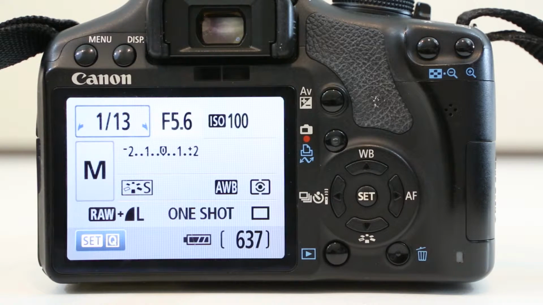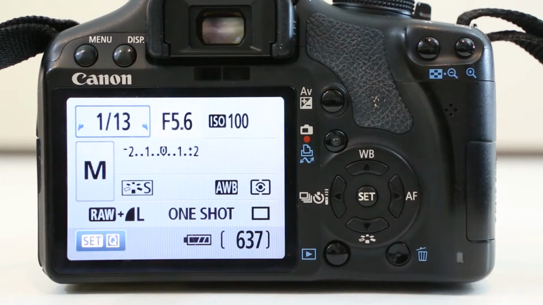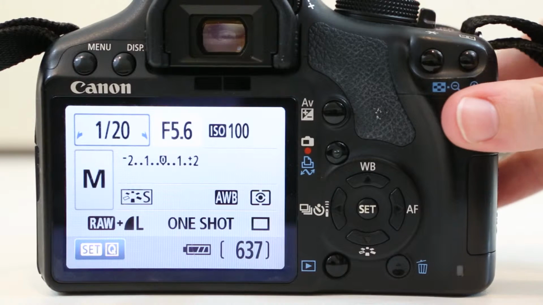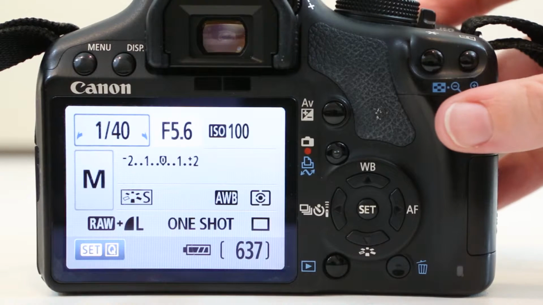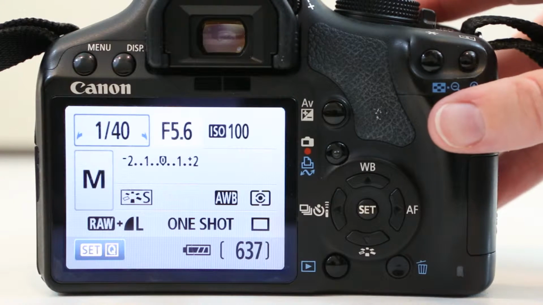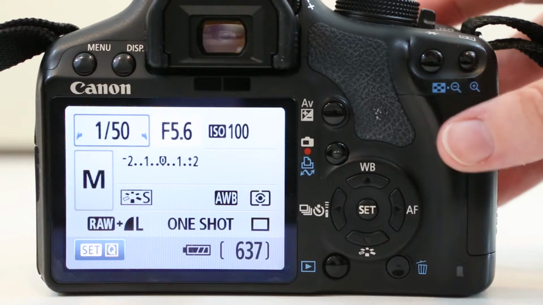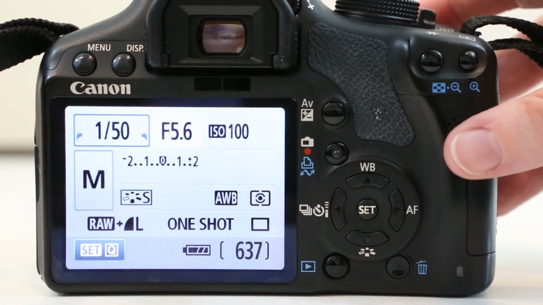So since that's faster than 1/30th, we take whichever one was fastest, either the 1/over rule for the focal length or the one for movement. So in this case, we said we need at least 1/40th of a second. So I will dial that in. And I always like to be a little bit safe, just in case there's a little extra movement. So I'll probably take it up to 1/50th.